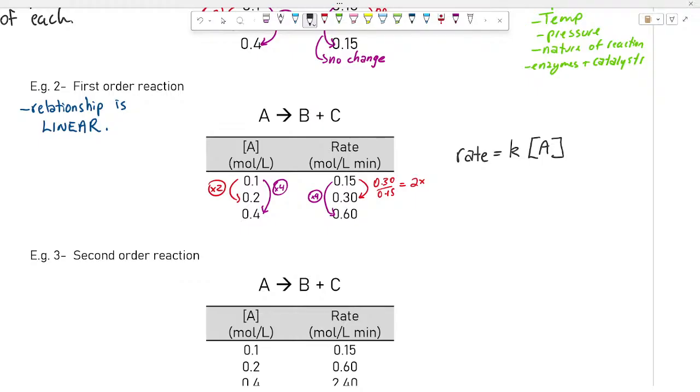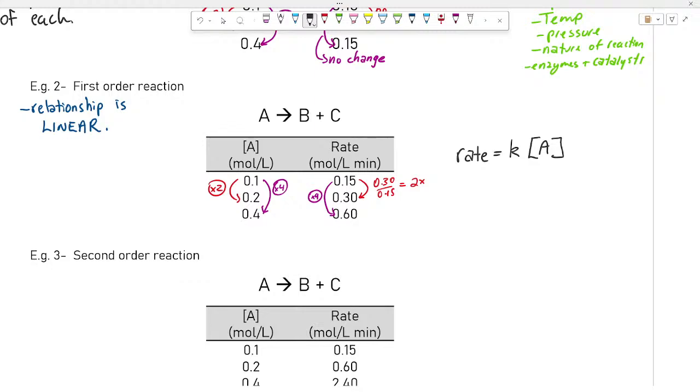Can you kind of picture that? And obviously, if all it has to do is heat up enough that it flies apart, the more you have, the more it's going to fly apart every second. And the less you have, the less it's going to fly apart every second. So it's a nice linear reaction. Does that make sense? The way you would interpret this is that it doesn't have to collide with any other molecule. It just kind of falls apart at a certain rate. It decomposes at a certain rate. Linear relationship. So if you double how much A you have, then you're going to double how much A is falling apart. If you triple how much A you have, you're going to triple how much A is falling apart. Does that kind of feel okay?